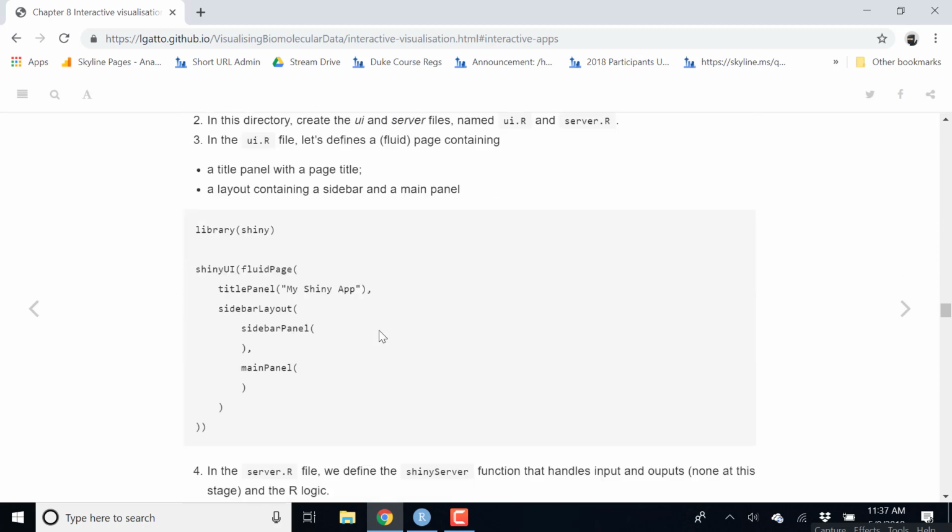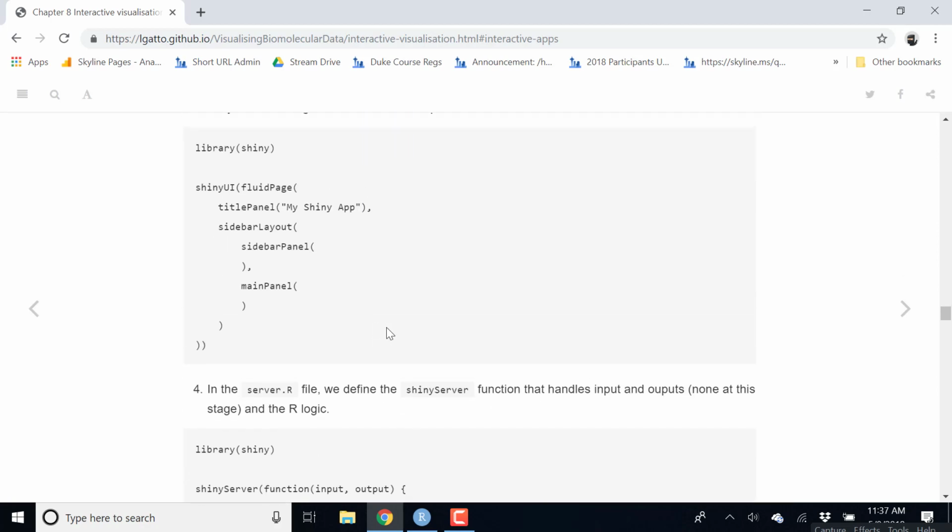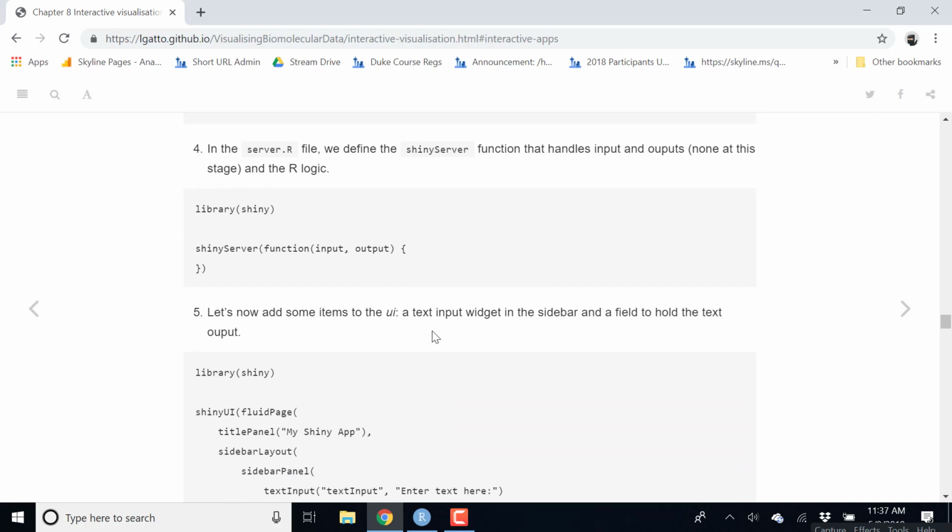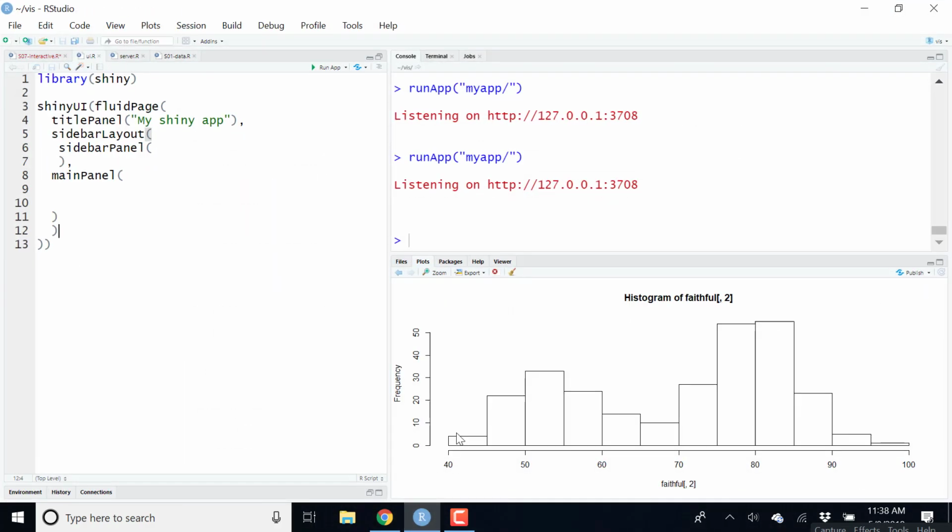All these code chunks are available level by level in the lecture notes. So this is the first iteration of the user interface, and this is the first iteration of the server.R. If you would like a little bit of time, I can give you a bit of time now. Otherwise, please use your green sticky notes, and I will pass the new ones around.